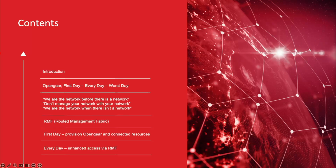Then I'll be introducing an enhancement that we've been working on over the past several months. It's called for now RMF, which stands for Routed Management Fabric. It's a network overlay that we hope to be the foundational piece of what we have to offer going forward. And I can't wait to take you guys through that. And then I know you guys are not really here to hear me talk about all that stuff, but actually see some stuff and how that works. So I'll just preview and then hand over to Andy and Matt, who will be conducting the demo and showing some real day examples about how this RMF component can work.